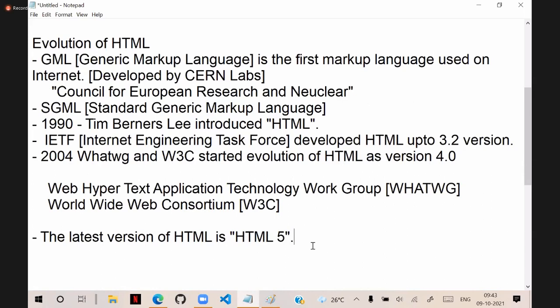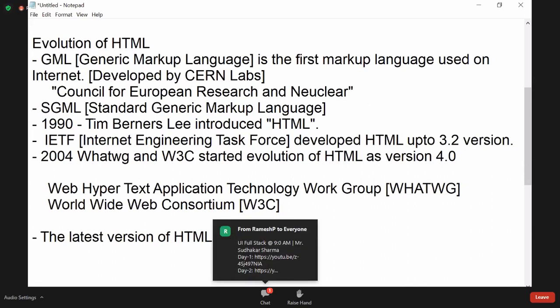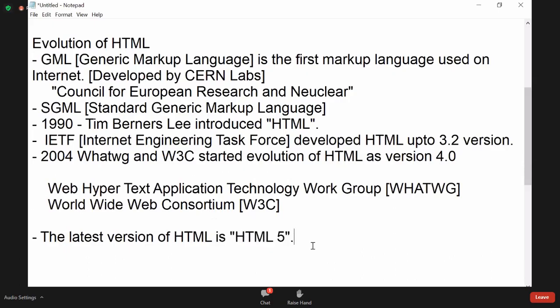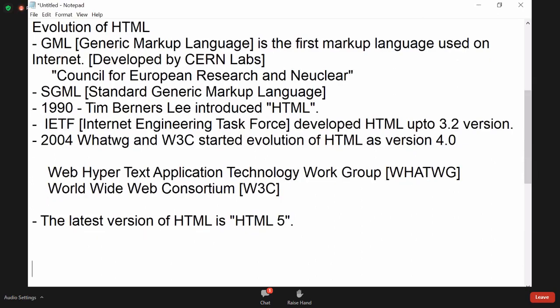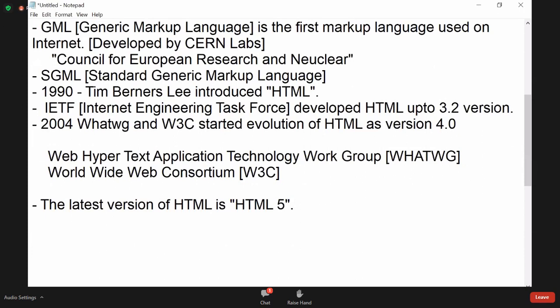We have to learn both things, because even if you learn the new version, sometimes you have to maintain or work on websites which are older versions. That is the reason you have to have knowledge of both. So when we are learning HTML5, we will go with both versions. I will explain which is new, which one is old. We will continue with that. So learning HTML5 means we are going to learn both HTML4 and 5. Both versions we are going to discuss. Now this is just evolution.